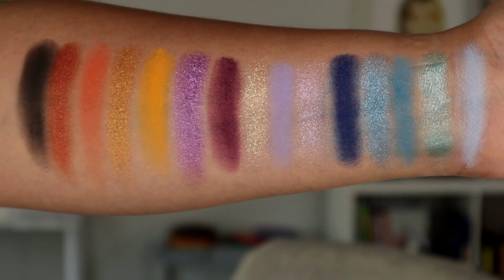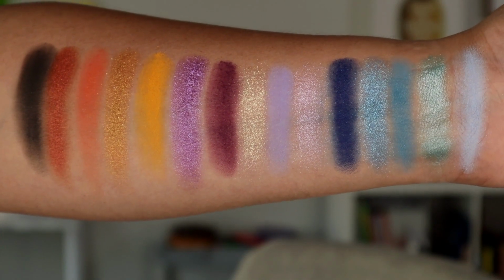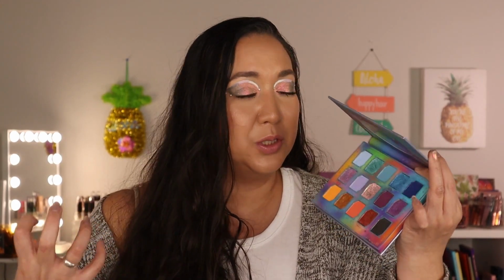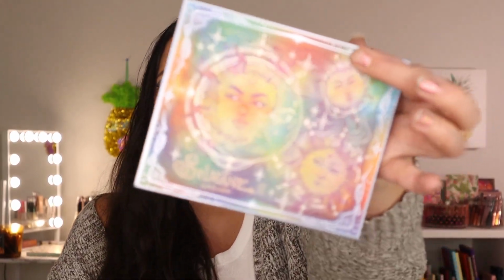And I love Odin's Eye formula. They have amazing mattes that pack a punch, but you can blend them. And their metallics are gorgeous and creamy. Some are extra sparkly. You have all these beautiful formulas to work with, and this is so versatile. You can do a lot of looks, and I feel like you could use this all year round. Winter, fall, spring, it just has all the perfect tones for any time of the year. But I thought this would be a really nice spring option, and I think it's beautiful. And look at that packaging. That's A1 packaging right there.